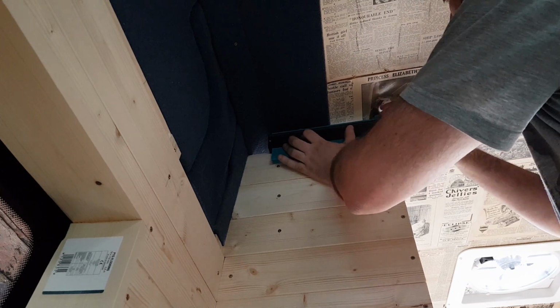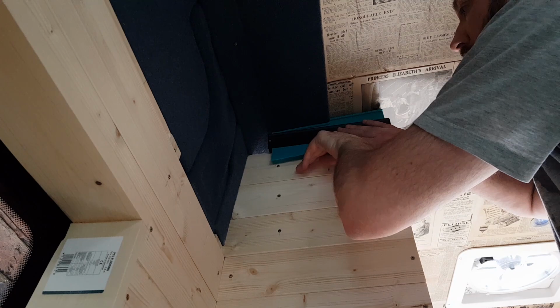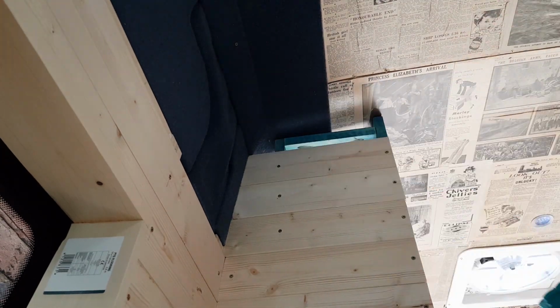Now for those more complicated shapes, my go-to tool has always been a contour gauge, and for most things that I've used it for, it did a cracking job here.